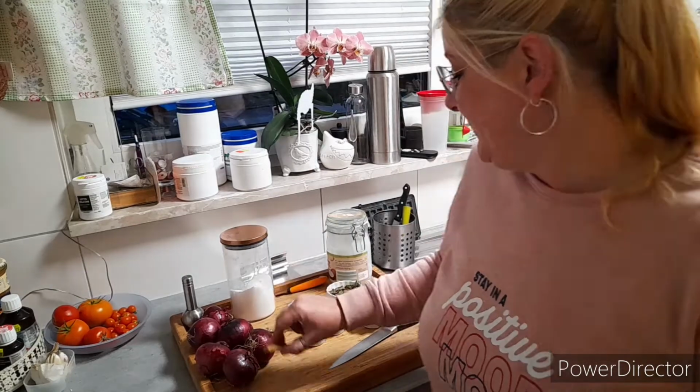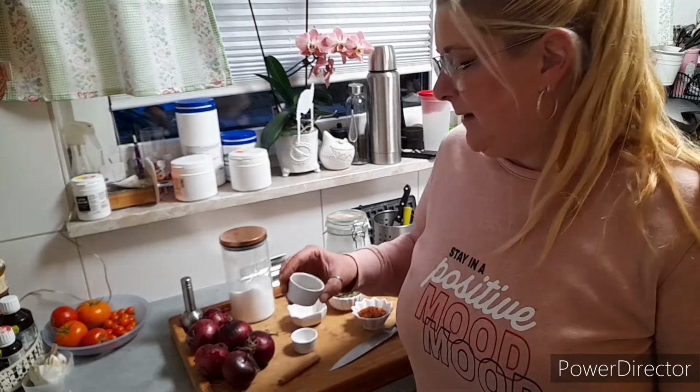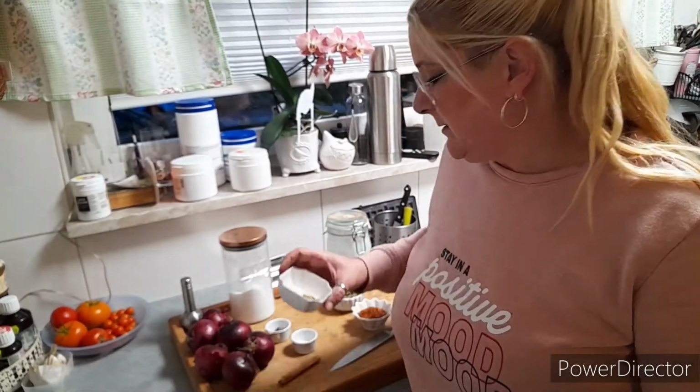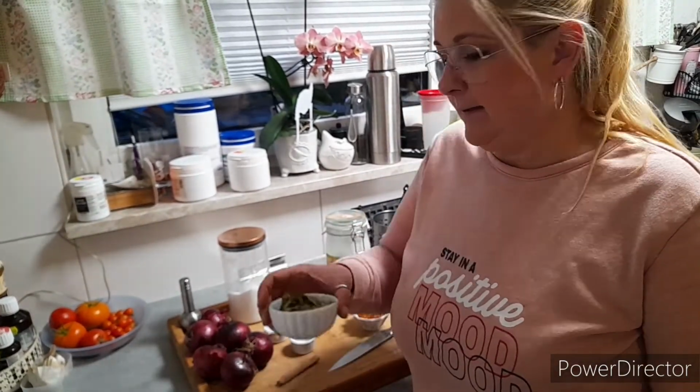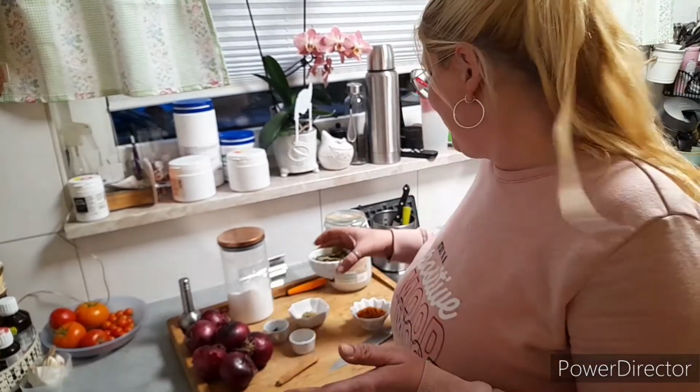We need 8 cm cinnamon. We need a little bit of salt, like 1 teaspoon. We need 6 to 8 cloves, and we need 10 cardamom. And we need a lot of curry leaves. I have the dry one. The fresh one I don't get very often here.